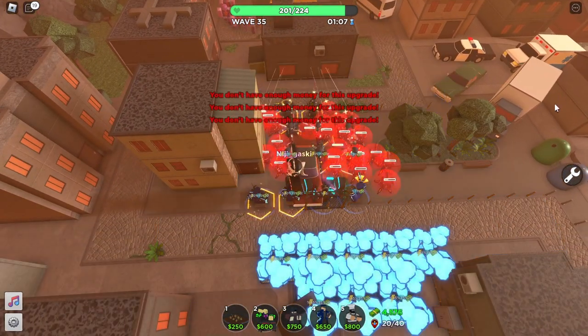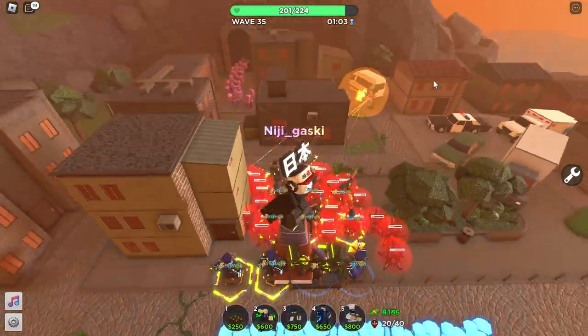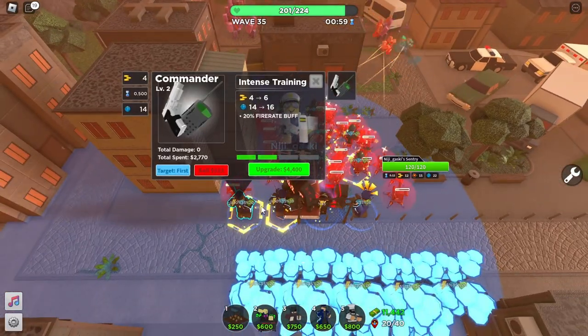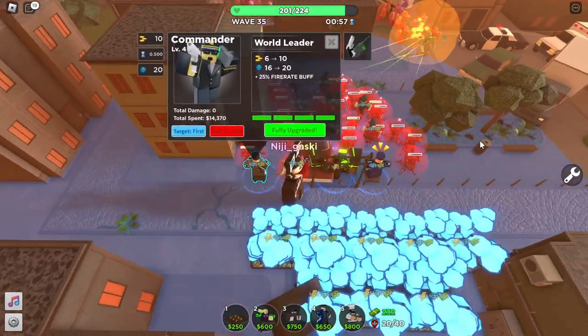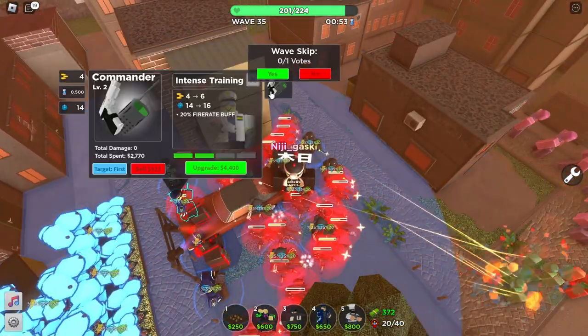You want to start this ability, and as soon as this ability ends, you want to use this one, and vice versa, keep doing that. But after you get all these to level 2, you want to get this one to match, because I just found that would be the most efficient. And yeah, you want to shred the enemies.